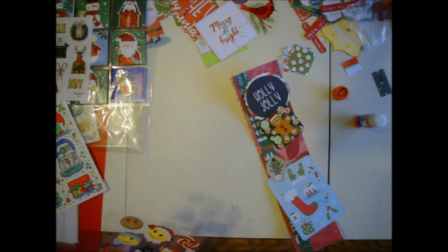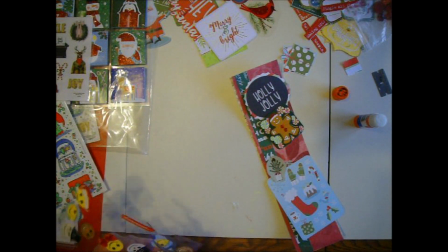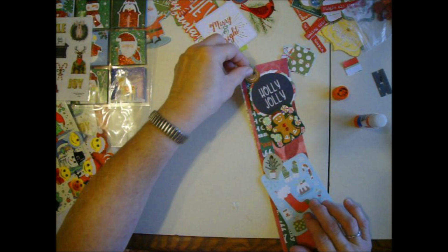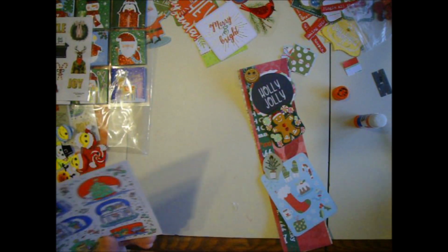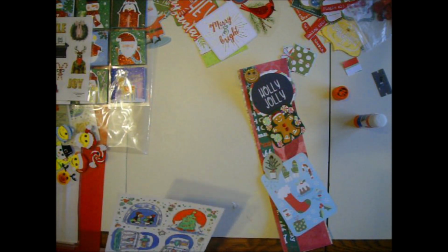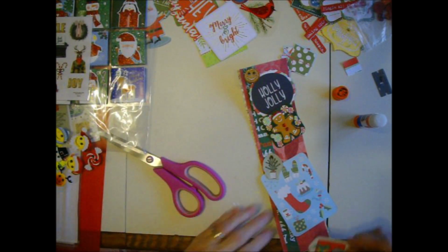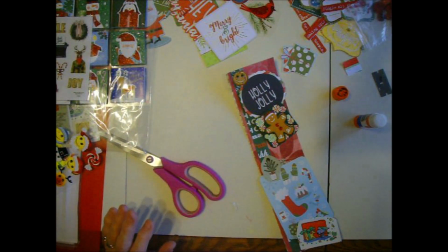Well, since I've got this gingerbread man, I'm going to add a little gingerbread cookie. Put that up there in the corner. I'm looking at this Christmas mouse sticker. I need some 3D stuff.